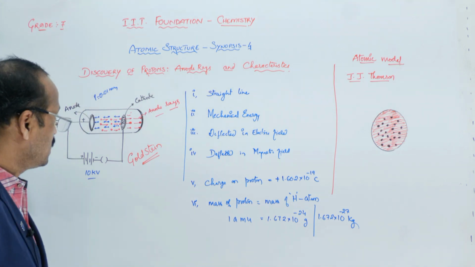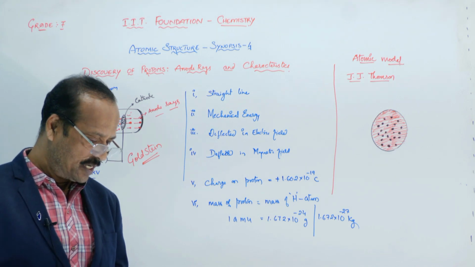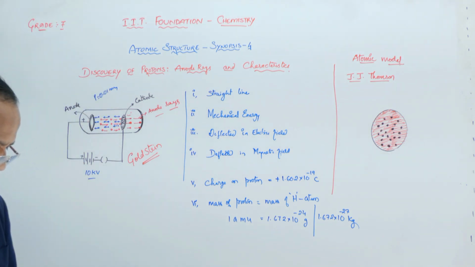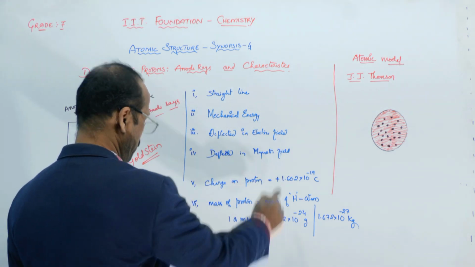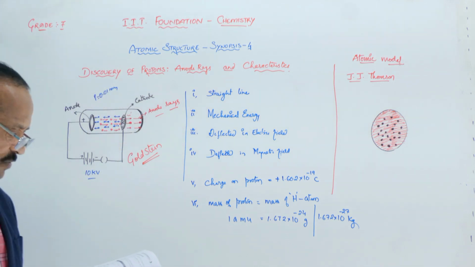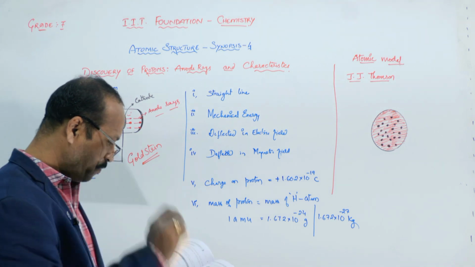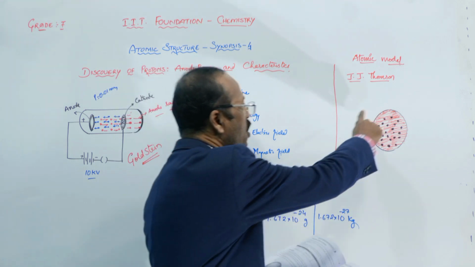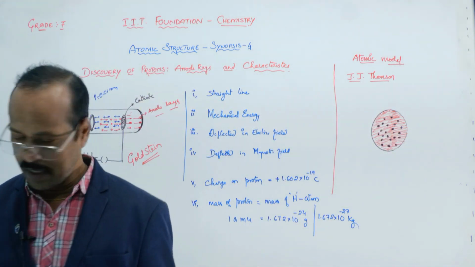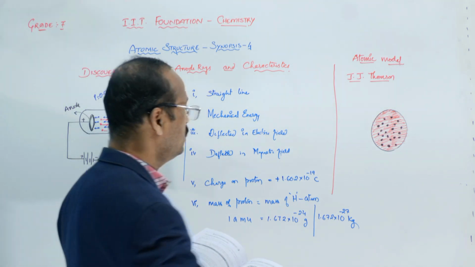Anode rays travel in what way? See on the board: a straight line. They travel in a straight line. The answer is 1. Next, anode rays are deflected in where? They are deflected in an electric field and in a magnetic field. The first option is electric field, the second is magnetic field, the third is both 1 and 2. So the answer is both 1 and 2. The J. Thomson model of an atom is commonly known as what? Watermelon, planetary, solar, or Bohr? What is the answer? Watermelon.